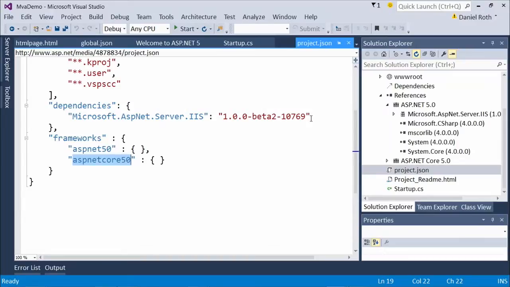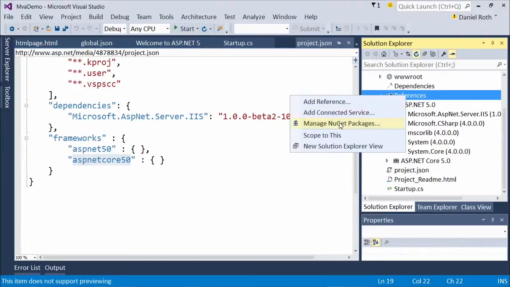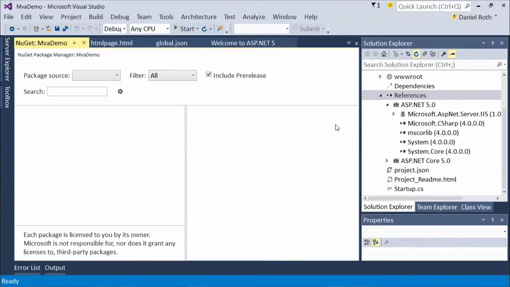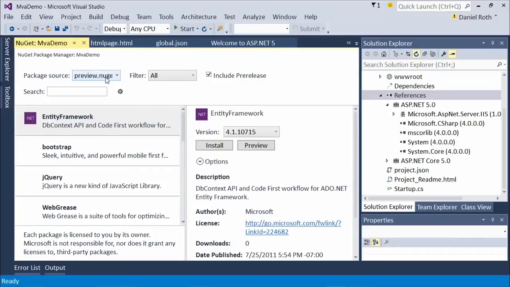So how do I add a dependency? Let's say I want to add something new. Well, you can still right-click, Manage NuGet Packages from the UI. And this is the new NuGet client UI for dealing with packages. Let me see if I can get something to show up here instead of it just being empty. You can install NuGet packages using the UI, and that works just fine. The nice thing about this new UI is it's no longer modal. You can just leave it here as a tab and do work on your project, and then come back and install more packages and do more work on your project, and you can have that nice parallelism going on. So it's pretty decent.